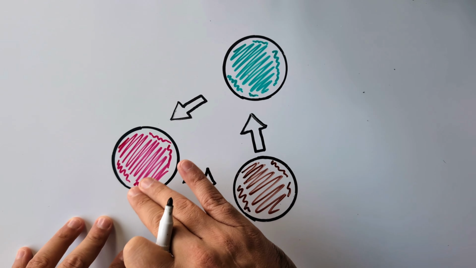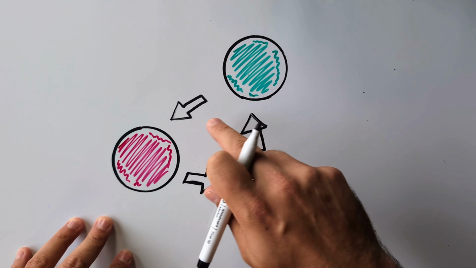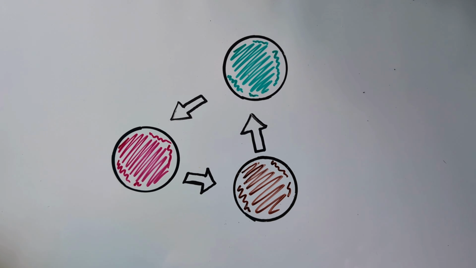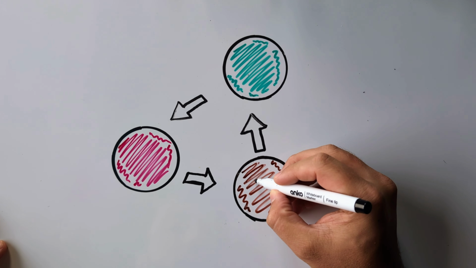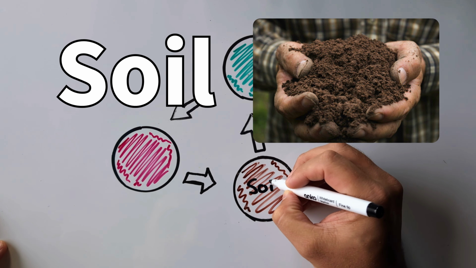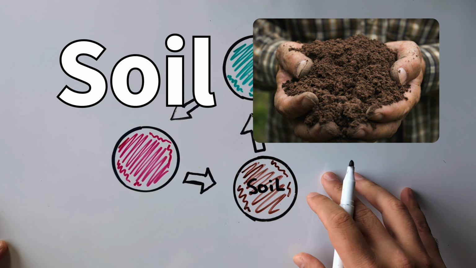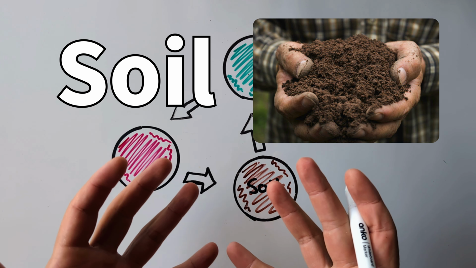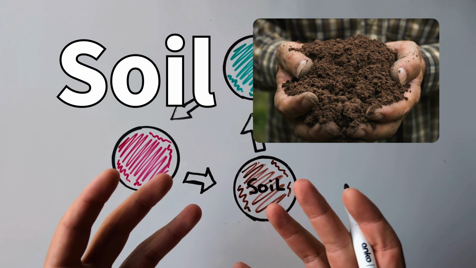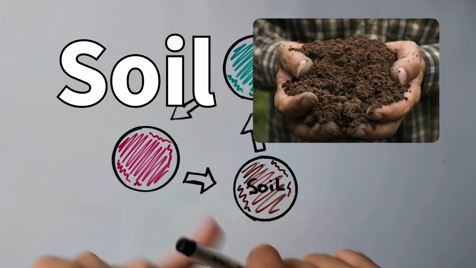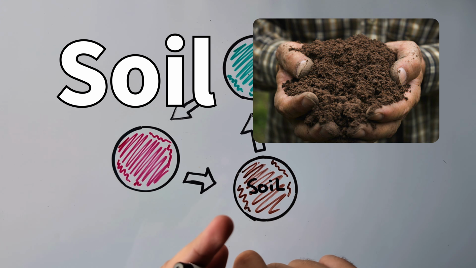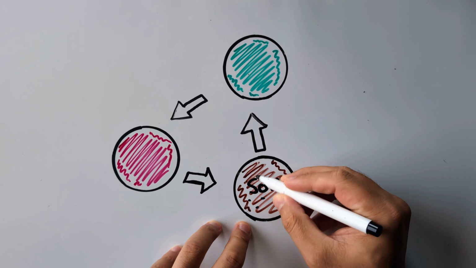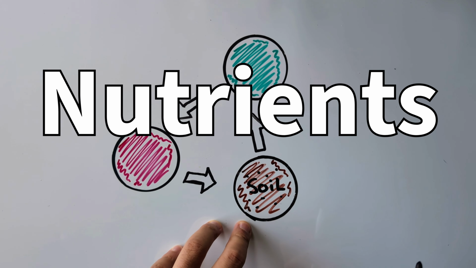All right, now what you need to know about the nutrient cycle is there are, almost like the water cycle, stores and then flows, okay? So let's deal with the stores first. So we have soil. Now what is soil? When you pick up soil, you are literally picking up thousands of years of biodegraded matter, okay? So organic matter, dead plants, dead animals. We'll come back to that in a second, but in that soil is nutrients, okay?